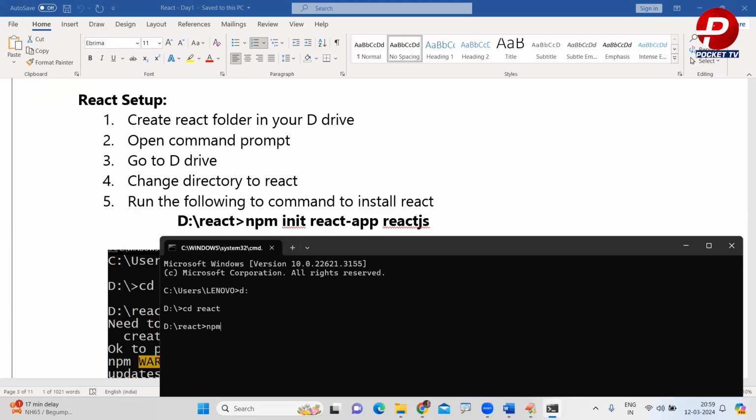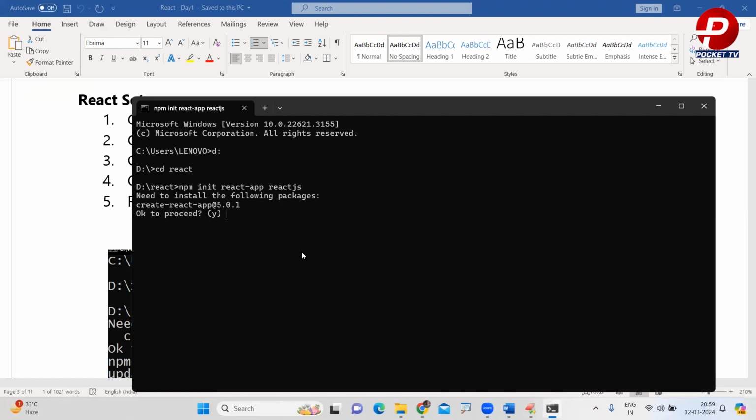Using npm, node package manager, we initialize that React app using the folder called ReactJS. When we write this, automatically it will ask for all the required things. Create React app, just say yes, and then it will collect all the things and install them first.